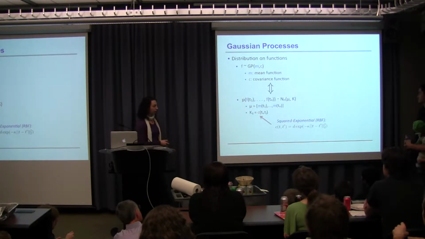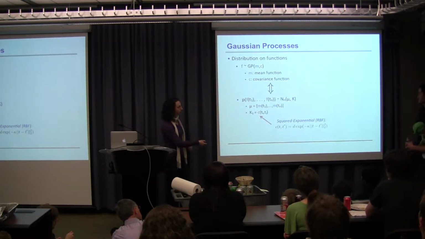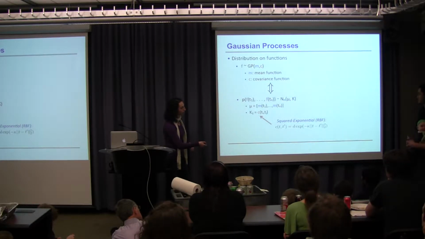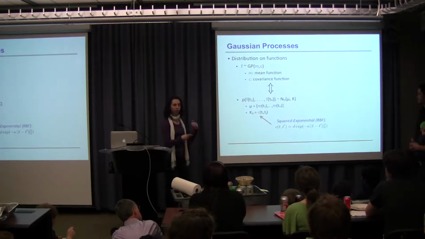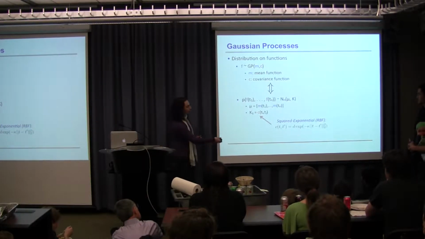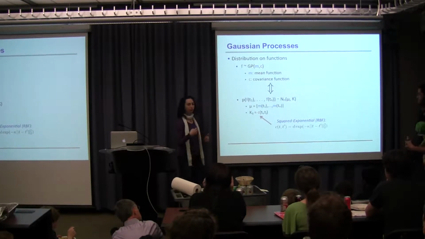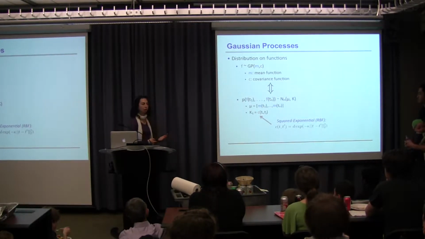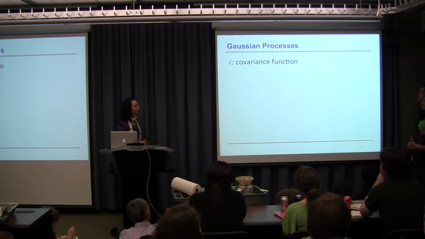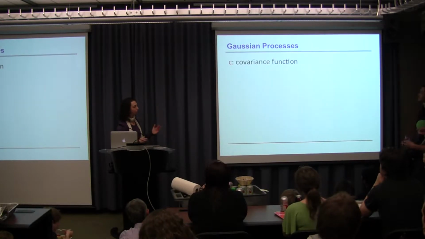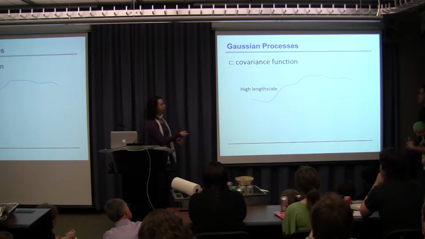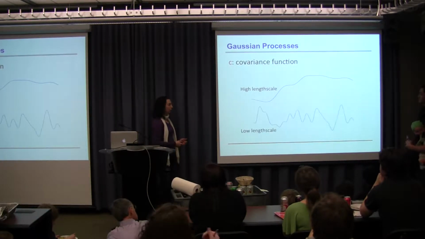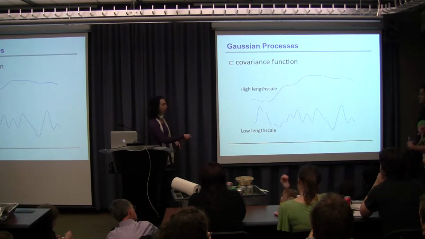So, for example, a common approach is just to use a squared exponential radial basis function, shown here, for the covariance function. And here there's a variance parameter that controls how much the function can deviate from the mean. And then there's this length scale parameter that has to do with smoothness of these Gaussian processes. So just to visualize this covariance function, here's a draw from a Gaussian process with a high length scale, which you see is rather smooth, and a low length scale, much more jagged.